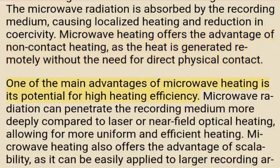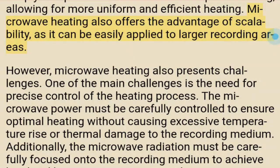One of the main advantages of microwave heating is its potential for high heating efficiency. Microwave radiation can penetrate the recording medium more deeply compared to laser or near-field optical heating, allowing for more uniform and efficient heating. Microwave heating also offers the advantage of scalability, as it can be easily applied to larger recording areas. However, microwave heating also presents challenges.